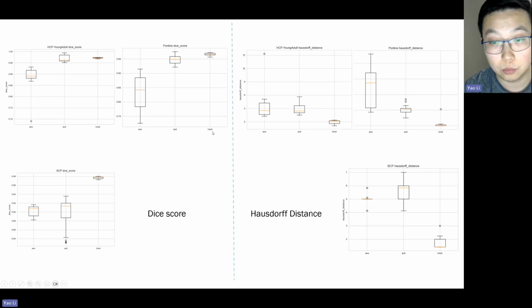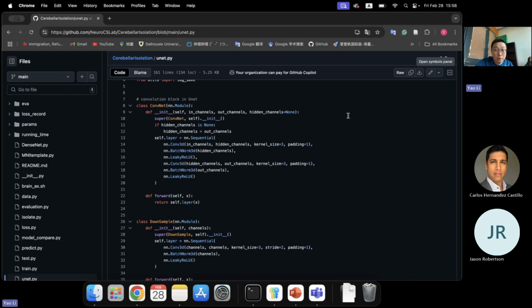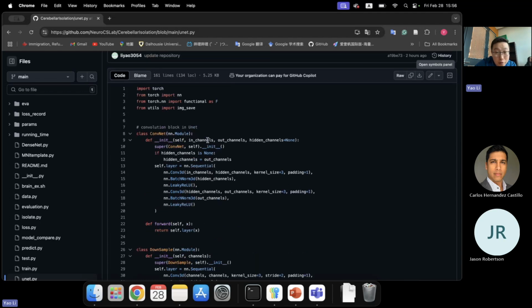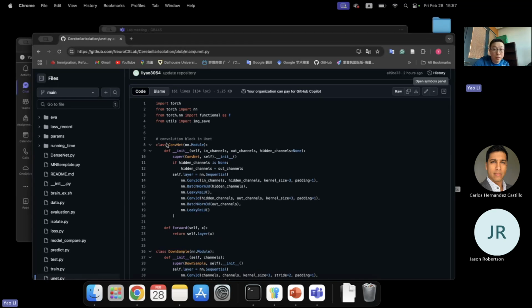Now let me start with some details of the coding. I'm using PyTorch. If you want to use TensorFlow, it works very similarly. In PyTorch, the first thing for the UNet is that we have to write the block first.